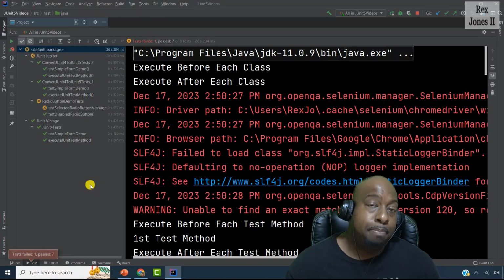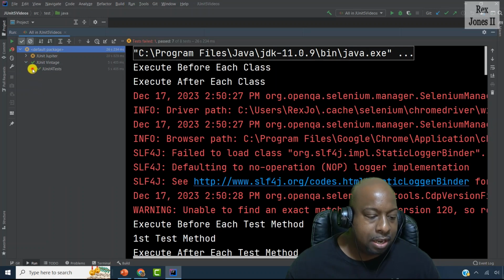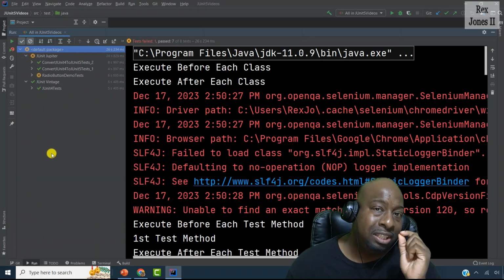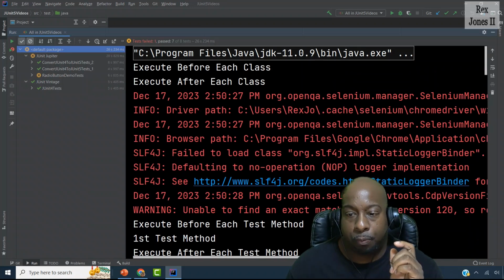Yes, we see both platforms, JUnit Jupiter and JUnit Vintage. The JUnit 4 test script was executed and passed under JUnit Vintage, while JUnit Jupiter shows the JUnit 5 test scripts. Recall, 2 JUnit 5 test scripts were converted from JUnit 4.